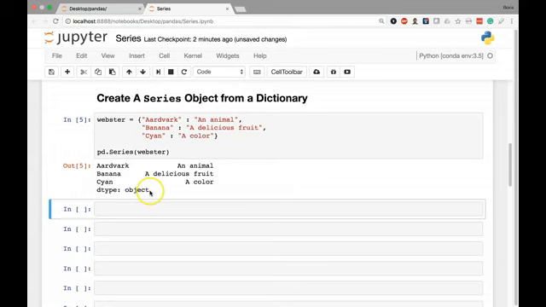So the key takeaway here is that, again, a series is kind of like a mishmash of a Python list and a Python dictionary. It combines the best features of both of them and adds a whole slew of available functionalities on top. So that's just creating a series object from a dictionary. We've practiced this syntax a couple times now, and in the next lesson we'll start diving into some of the attributes that are available on a series object.